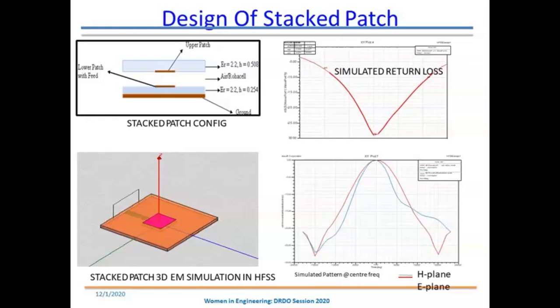This has the advantage that we got almost 2 gigahertz bandwidth, and this is the radiation pattern over here. This is one plane pattern; I was talking about the E plane and H plane, so this is one plane and another plane. Here you can see, as compared to this pattern, there is a small field coming that is basically contributed by this feed line over here. So these are some critical aspects that one has to see while designing the antenna.